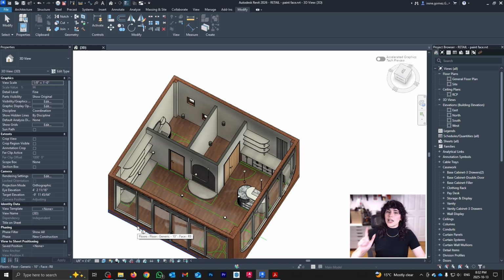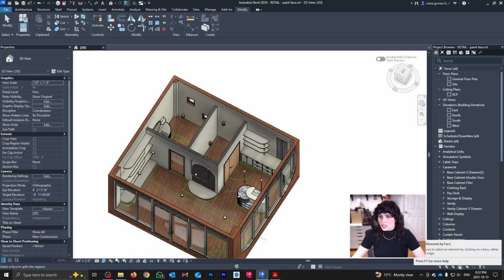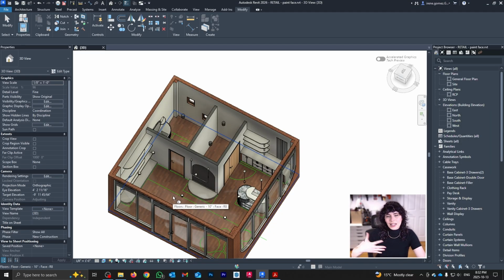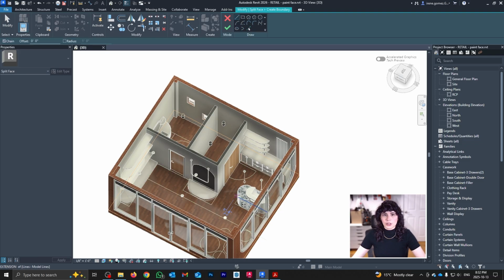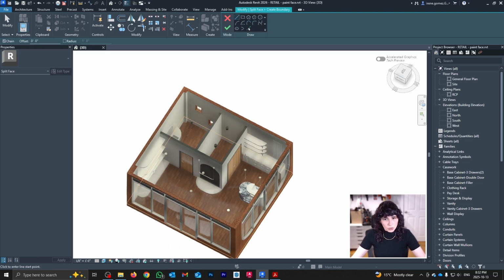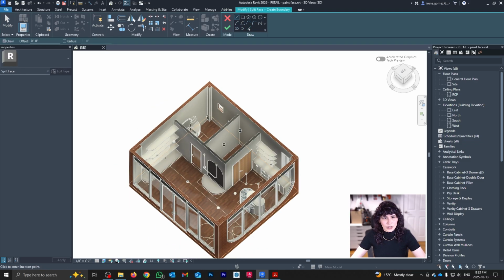Now, if you don't like this selection option, you can go to the bottom right corner, and you're going to see all of these selection tools, and you can click this one here, select element by face. What this is going to do is allow you to highlight the selection of the geometry simply by hovering over the face, instead of purely going to the edges. So I can click on my surface here, and you will know that you are in split face mode because you will notice that, number one, the entire model has become grayed out.